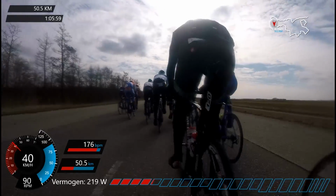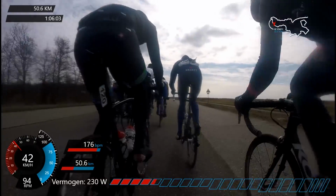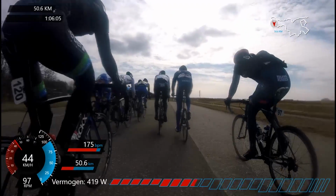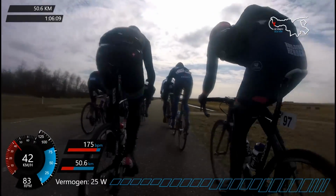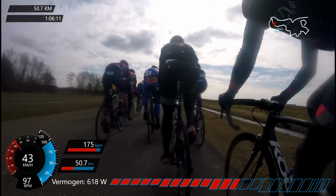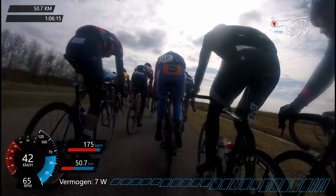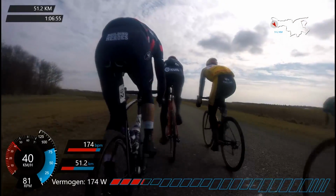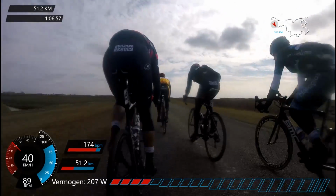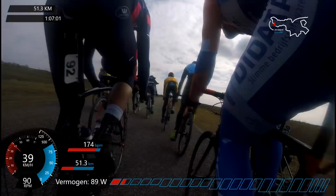But even this group, although we're chasing, there was still a battle to stay in the echelon. The road was not super wide. There's a couple guys, too many to fit on the road. As you can see right here, people are sort of in behind, figuring out who's gonna take the next turn, and nobody wants to give another guy too much space. Boom, crosswind from the left. Before you know it, you would be in the gutter and riding through the grass.